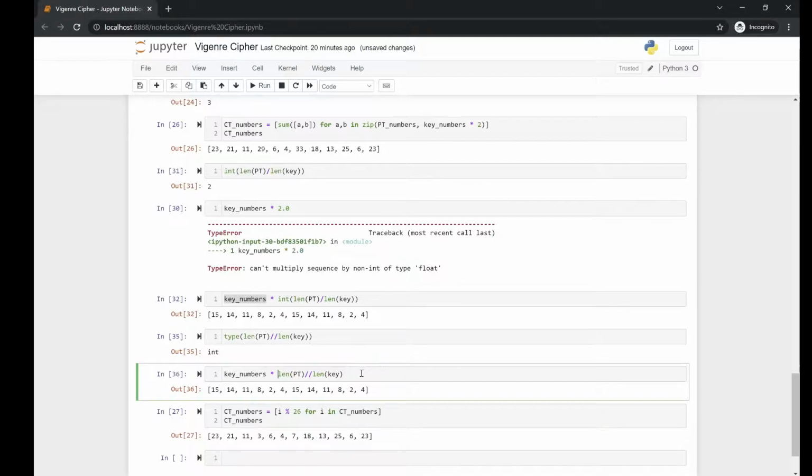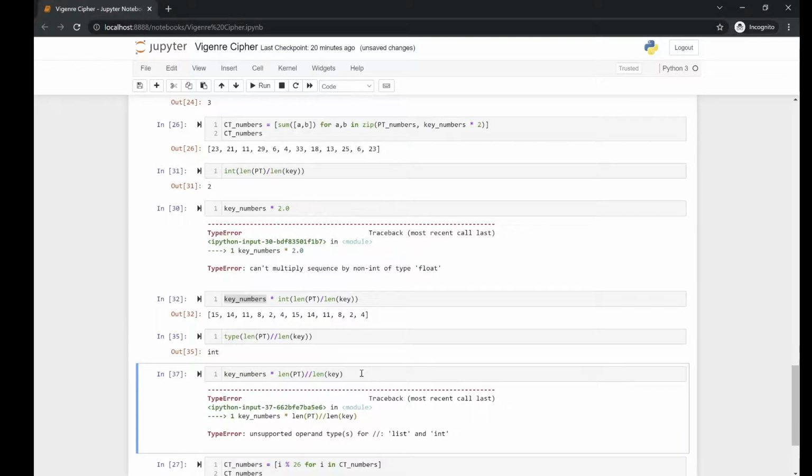Well, Python is trying to play a game with me in here. I see what's happening. Python is multiplying these two first. The order of operations actually was wrong.